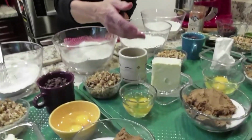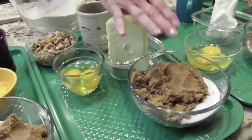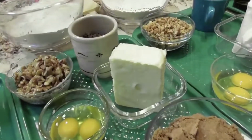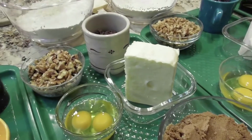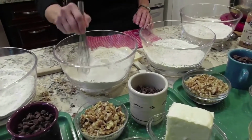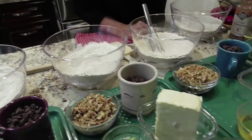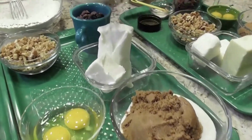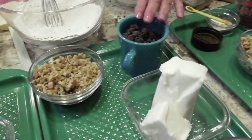The next batch is the same thing, minus the 2 tablespoons. This is 100% butter, our eggs, the chocolate chips and walnuts, and incorporated in here as well is the soda, salt, and the flour. And the third batch is going to be the same thing, minus the 2 tablespoons of each. This is 100% shortening and all the other ingredients. And now this is my favorite combination.